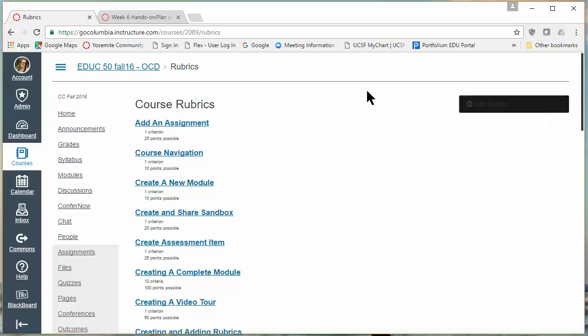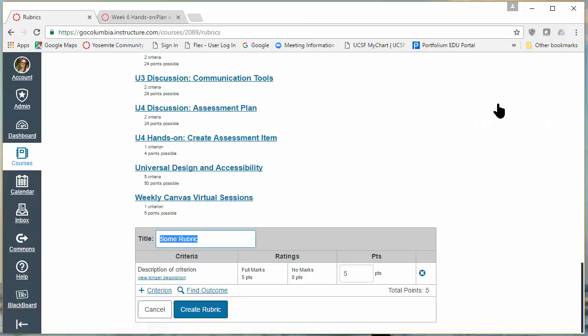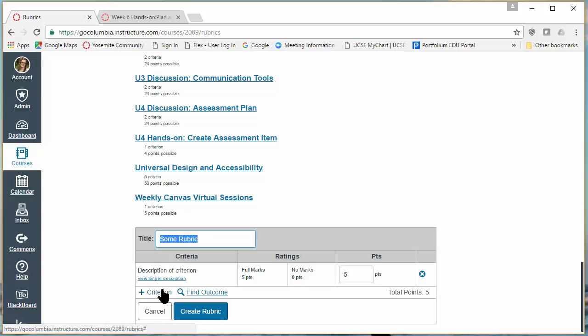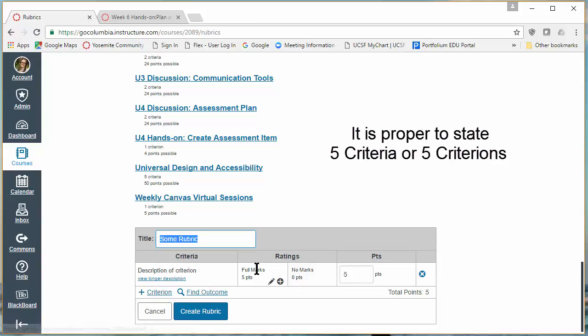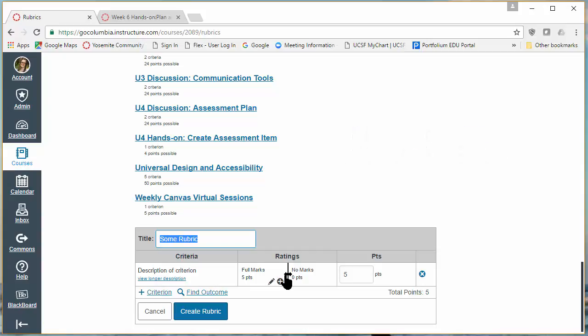If you're starting from scratch, you're not going to see these rubrics. You can click on the Add Rubric button, and then this dialog box or this template will pop up. You can name it. Again, you're going to add at least 5 criterions, and then the ratings. Most of the ratings that you see in my class are just either you did or you didn't do the activity.